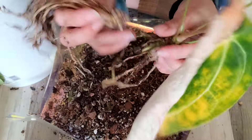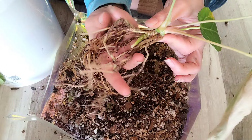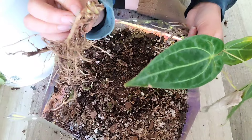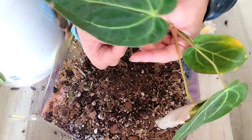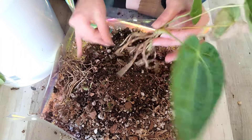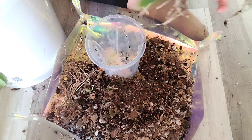What happened with this one was that it was actually growing off of an older stump, so this whole plant is a new growth point. I broke it off because it has its own roots and I might toss the stump in something to see if anything grows from it. I don't think it really has anywhere to grow from, but you never know. I'll save it — this still has some really nice roots and they will probably take off in a bigger pot with better soil.